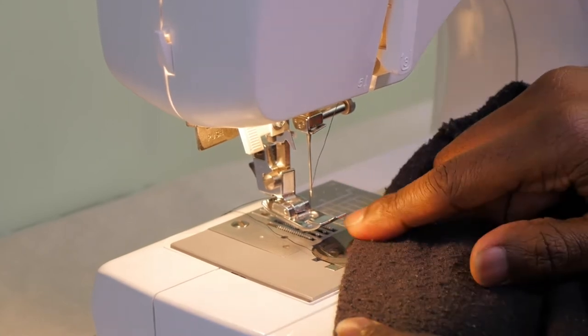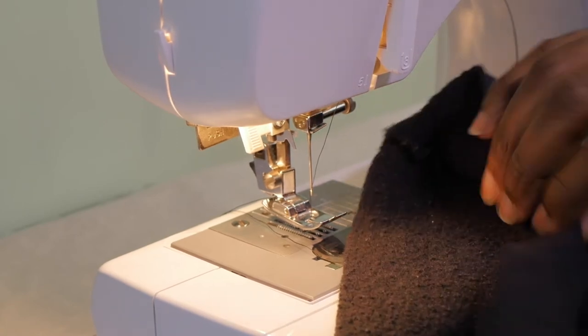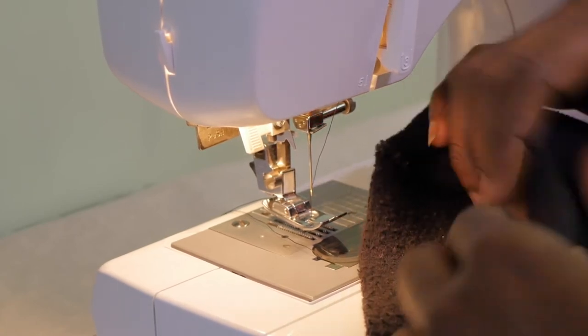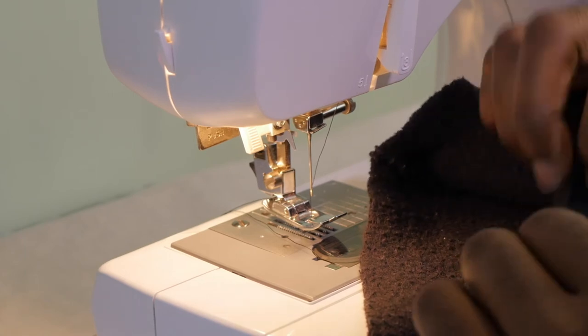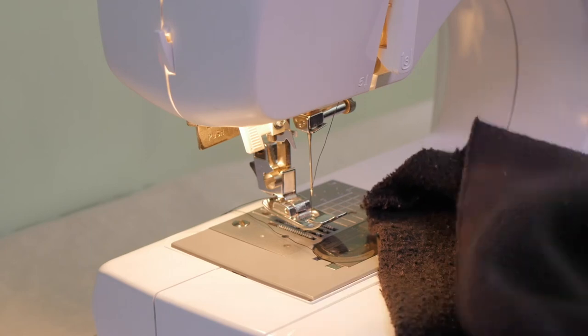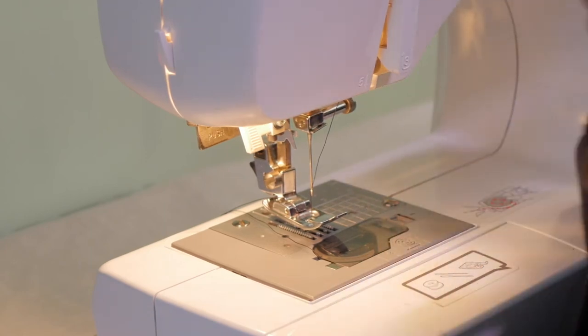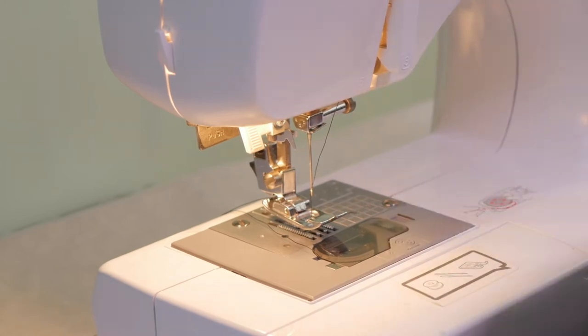It's like a white strip tape. I don't know the name of it offhand, but you put it on the inside and you flip this over and you iron it on and it keeps this thing in place. So you can either use that, or you can take a needle and thread and thread it through loosely all the way across to keep this in. But for the sake of the video, I'm just gonna freestyle and I'm just gonna hold it in place.